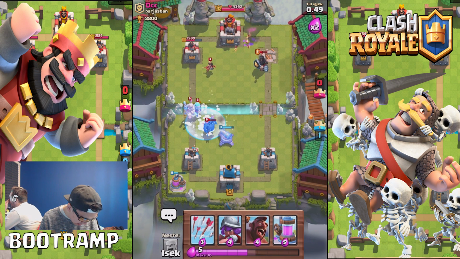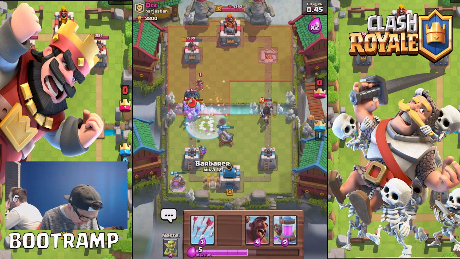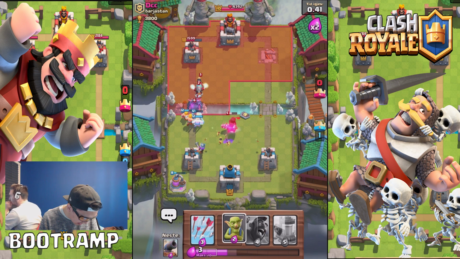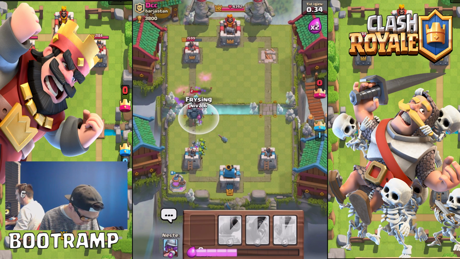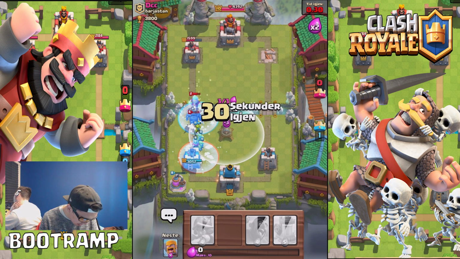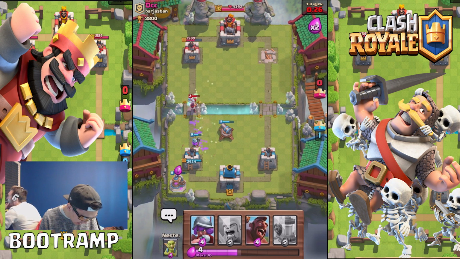Freezing the P.E.K.K.A. Adding up a Musketeer. Also gonna be adding up a Bard right here. Taking care of the Dark Prince on the right side. Come on now. Don't mess around. Freezing the P.E.K.K.A. and the Ice Wizard. We're gonna be putting up a Cannon. And the Goblin right there stabbing the P.E.K.K.A. Good. It's gotta be a win.